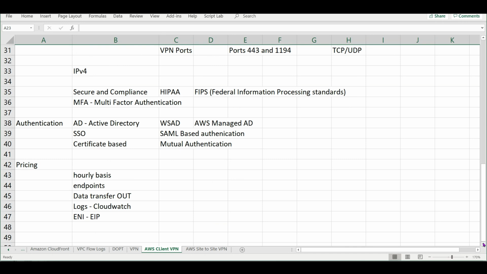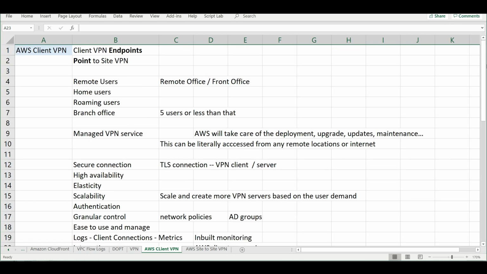So at a very high level, AWS Client VPN is an AWS fully managed solution. They provide Elastic VPN as a service, so that it automatically adds more VPN servers and brings them down in case the demand is less. Since it is a cloud VPN solution, the customer doesn't have to install or deploy any hardware. No software-based solution has to be deployed, no OS management. You just have to estimate the number of users supported.